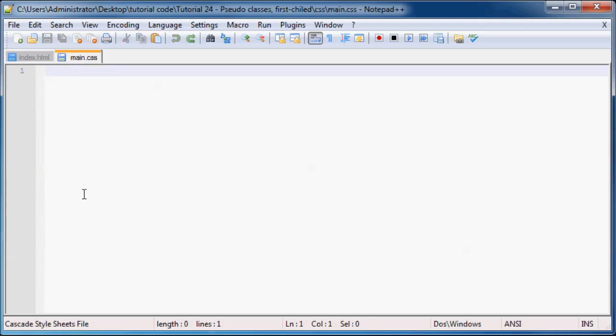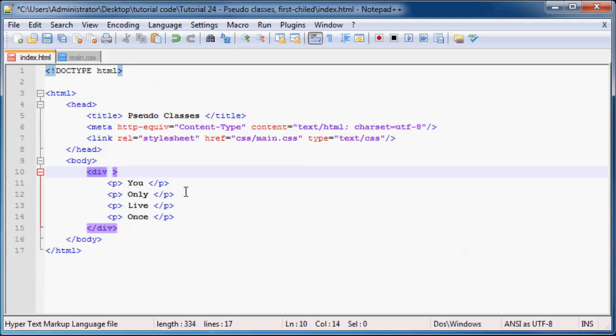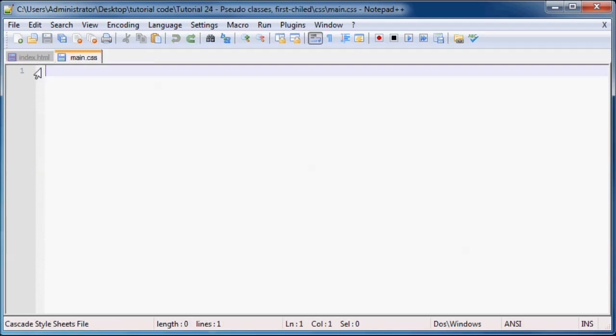So if you go over to your CSS and then we go ahead and we select our div. Now I actually want to select it by ID, so because this div is the parent, we can just give it an ID of dad, and when we go back here, okay, I'll save that, and when we go back here we can select our div by ID, so dad, and then we also need to select the paragraphs, so just like that. So that's actually called a child selector, and if you haven't watched my video on child selectors, you should probably go back and watch that, and then you'd understand why I did that.